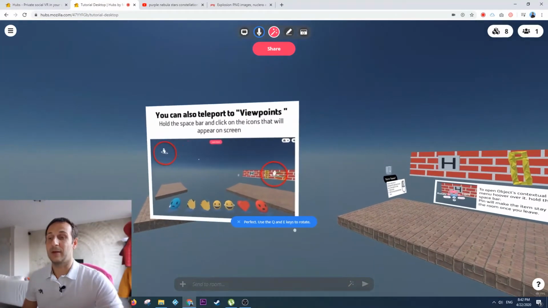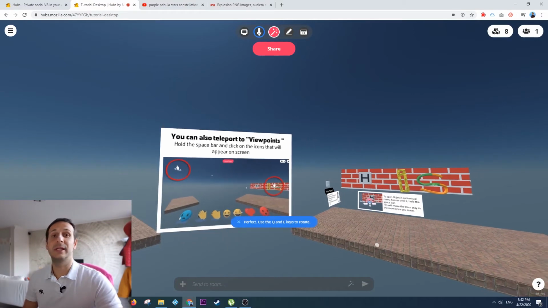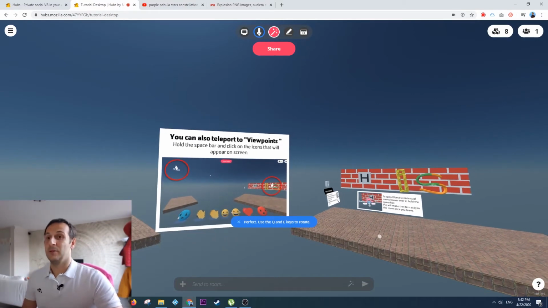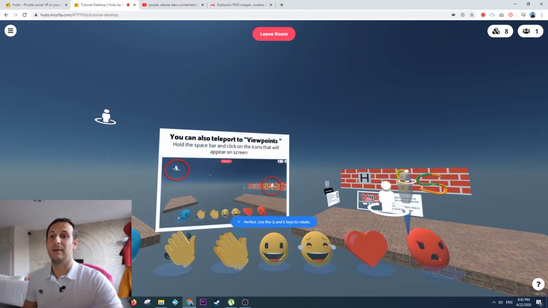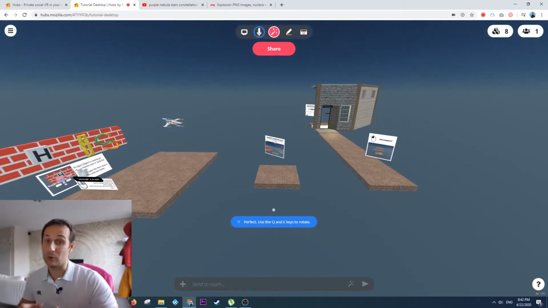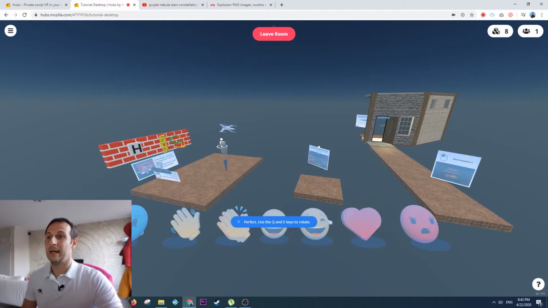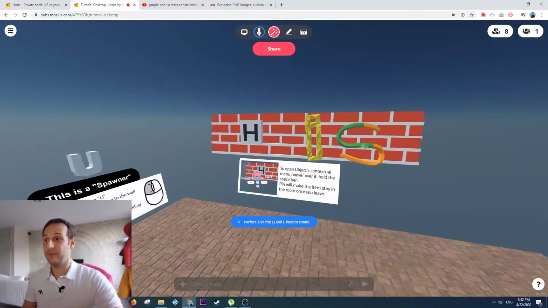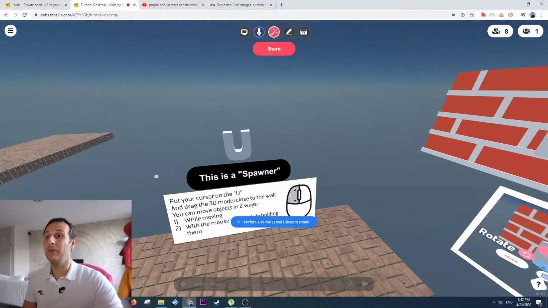Another way is that the creator of the room might have introduced what are called waypoints, that you can highlight by pushing the space bar. You look at the space bar, and then that's the moment that you can pick between the different waypoints that might be available in your scene. And here it is. In some cases, it might also allow you to scale, become bigger, according to how the creator of the room set those up. Then let's go back to this other platform, and let's talk about more interesting stuff, like, for example, moving objects.